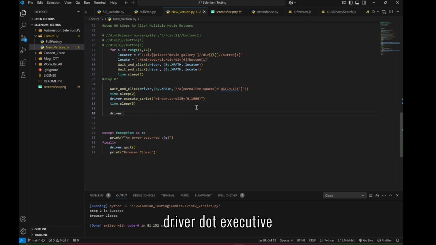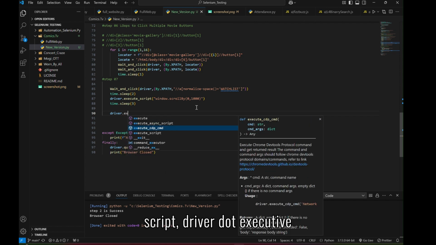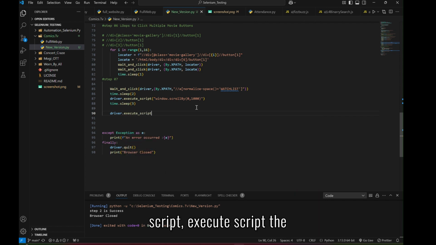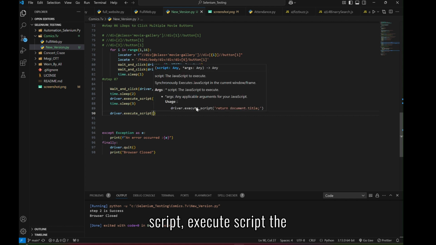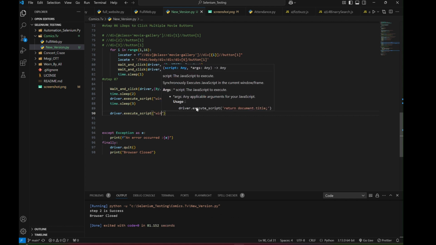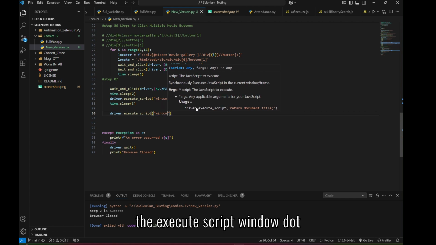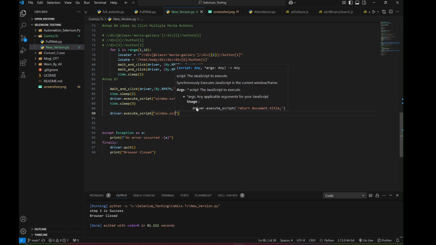And then driver dot execute script, window dot scroll by.